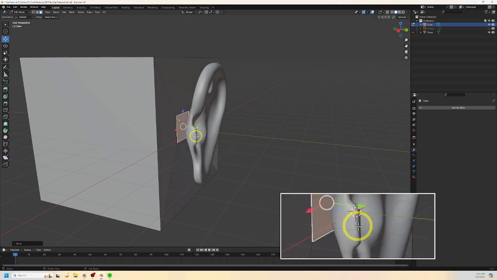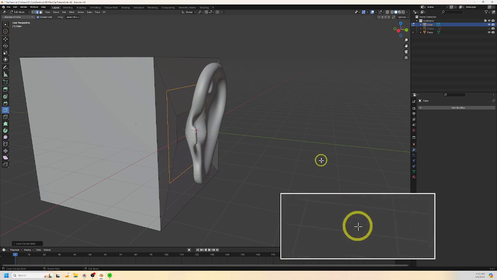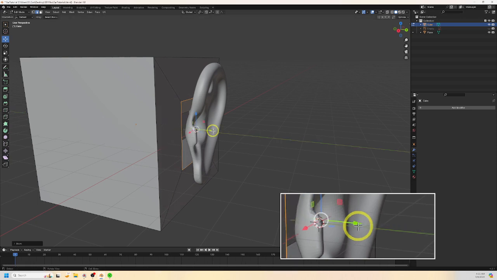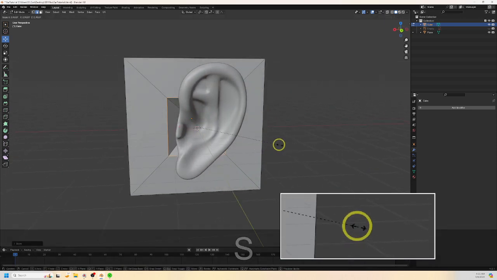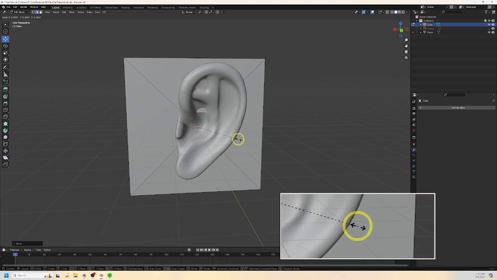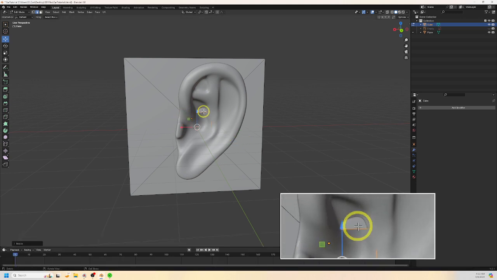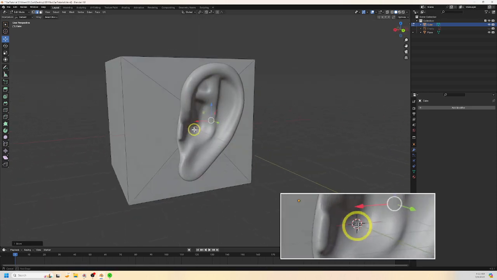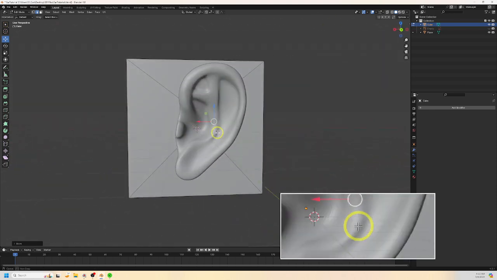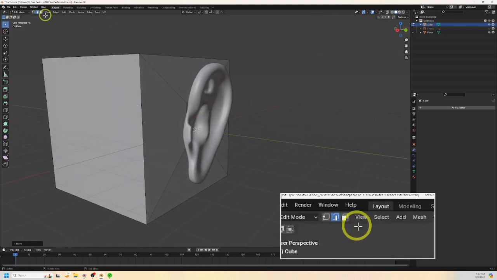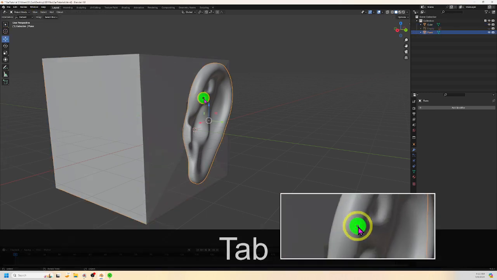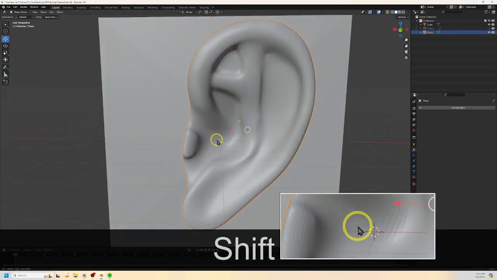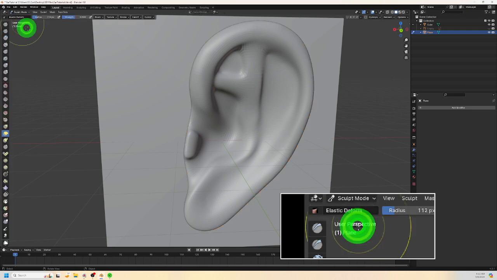I'm just making this so that I can have a place where the ear touches the side of the head, and then I can bring the ear canal in without going through the box. So that's all that is. You can do that or not as you want. But for me, it helps to have something there so that I can look at it and know where the side of my head is.